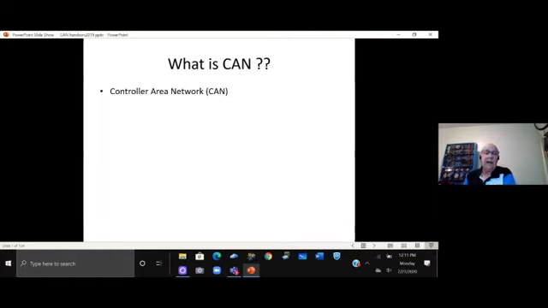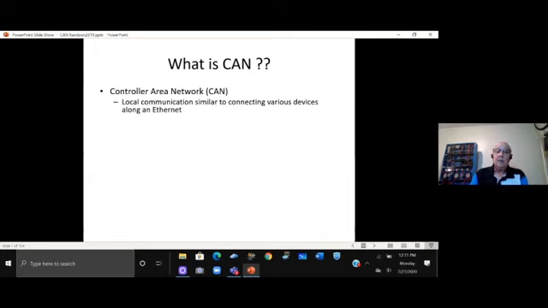All right, so what's CAN? CAN stands for Controller Area Network. By the way, it's usually all in caps, capital C, capital A, capital N, space, capital B, small u, small s. That's the way the manufacturers write it up, and we might as well do it the same way. So what is it? Well, it's a way of connecting devices. And you have an automobile that has 8 high-speed modules.